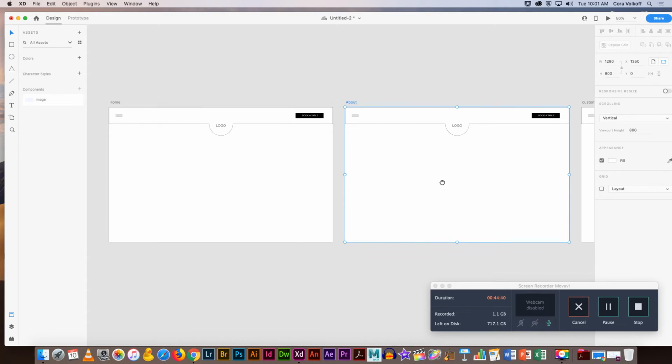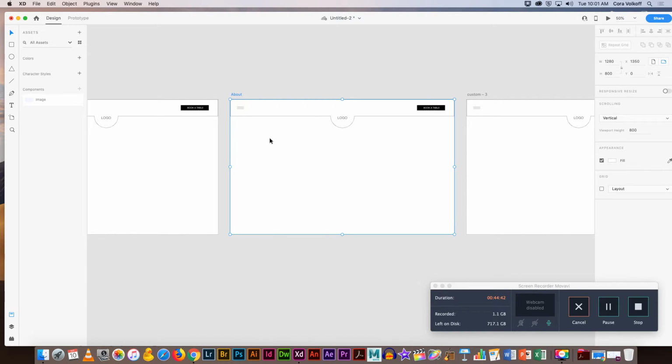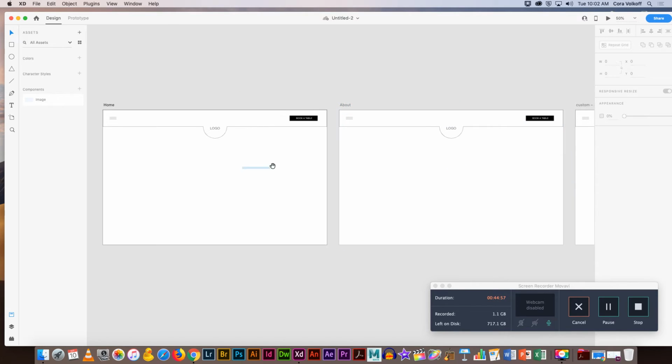The reason I backtracked is because if I copied and pasted with all that imagery stuff on it, it would be on every single artboard. So you kind of have to remember what's going to work best for you. Are you best off just creating all your artboards and copying and pasting the navigation over, since it will copy and paste right in that same place? So some things to think about.